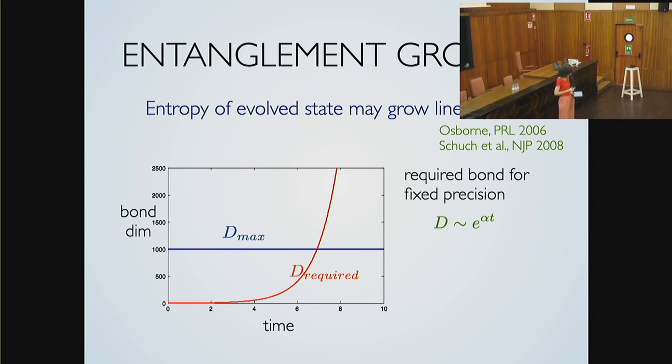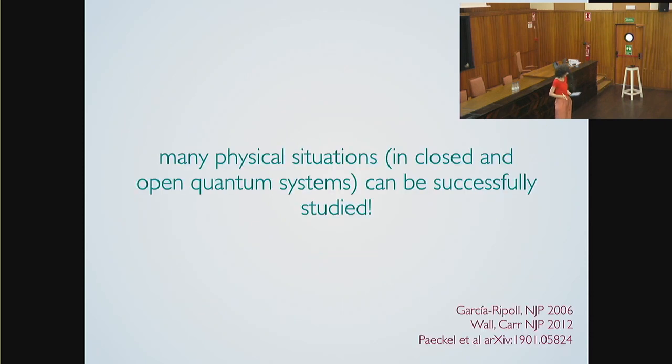cutoff. And if I double the bond dimension that I have, so I buy a more expensive computer that can do double the bond dimension, well, I can only gain a little bit of time. And this is what you saw in the plot before. I double the bond dimension, I only get a constant increment in time. The simulation of out of equilibrium dynamics is limited with matrix product states. We cannot do anything.